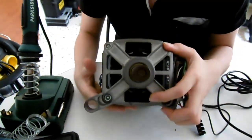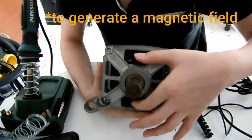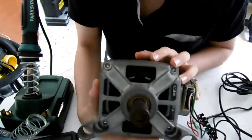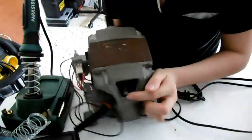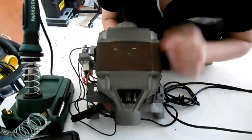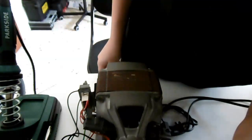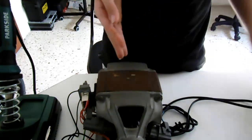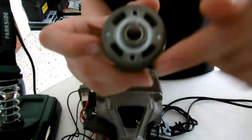In brushed DC motors, you have the field winding, or permanent magnets, to induce a magnetic field in the motor, an armature winding, which is in the motor. You see that's brown, that is the armature winding. The commutator, which is this. The brushes, which are these, hence the name, brushed DC motor. And the body of the motor. In this motor's case, instead of permanent magnets, we have field windings. This small DC motor, however, has permanent magnets, as you can see here.